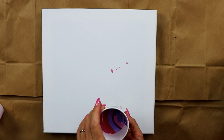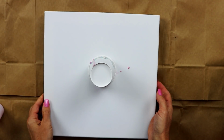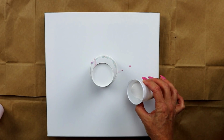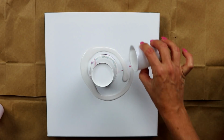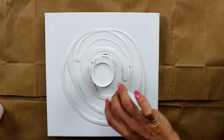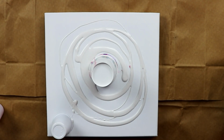Alright, and then I think I'm just going to go ahead and flip that on, just like that. And then I'm going to take what I have made, this white pearl, and just go around it. There's not a lot at all, so this is all I got. Just leave that set right there.